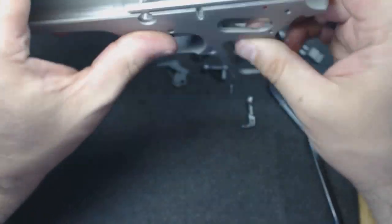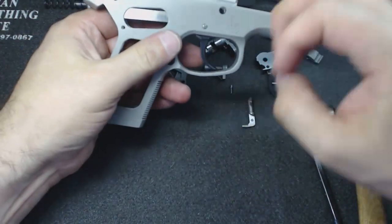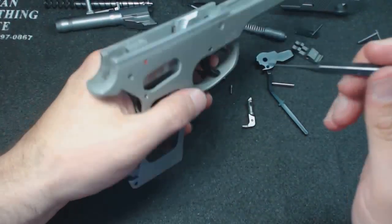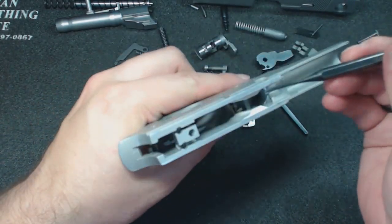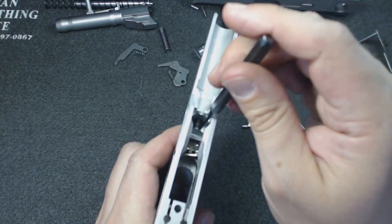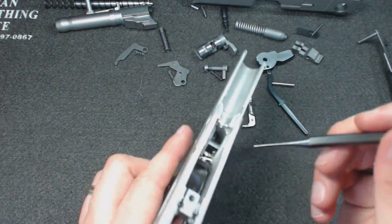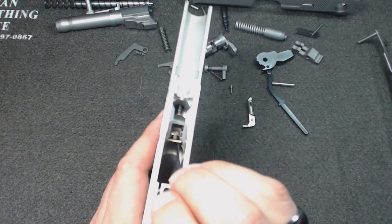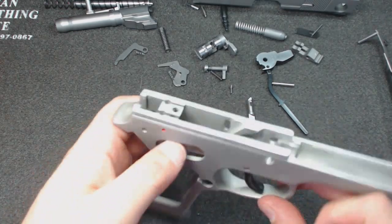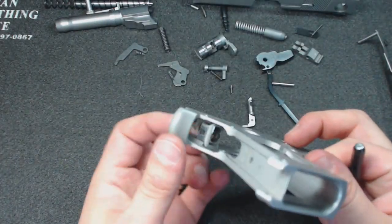Now the theory here is that once we get the trigger and trigger bar out, all the remaining mysteries will be made clear. I say that sarcastically. So what's going on in here is you have a trigger return spring that is on an actual trigger return pin, a big pin, and that is pushing into the trigger/trigger bar mechanism. This spring here is broken. I apologize. I think I gave a customer my good trigger and took his bad one, because I couldn't find a replacement one at the time. And what you can see of this trigger already should tell you that there's some weird stuff going on.